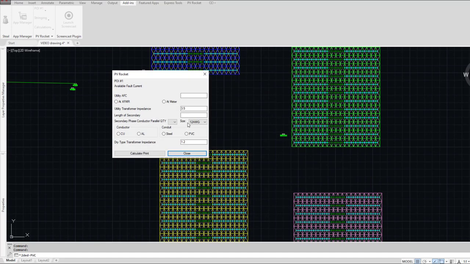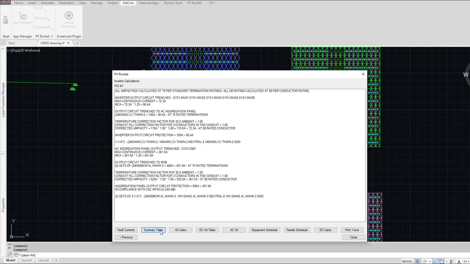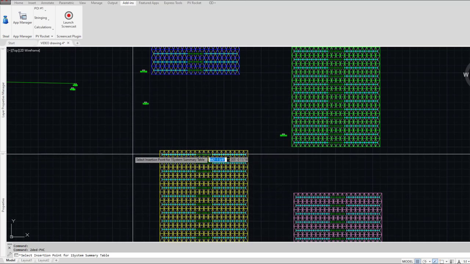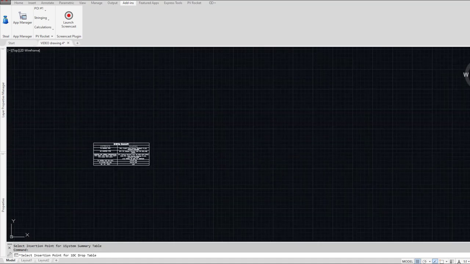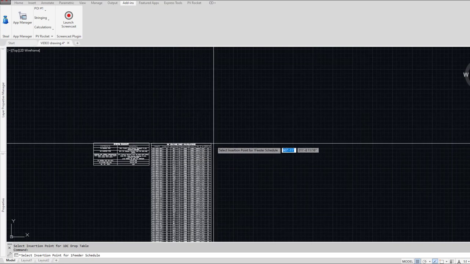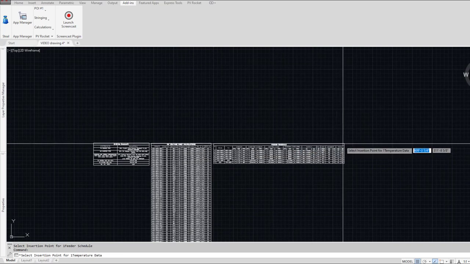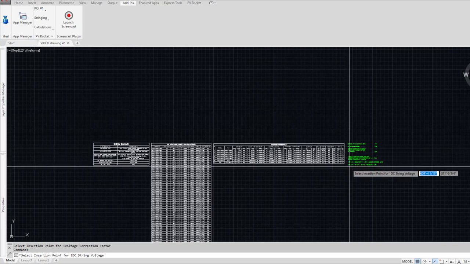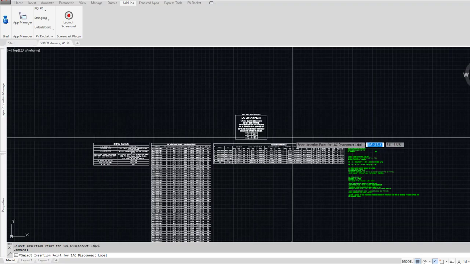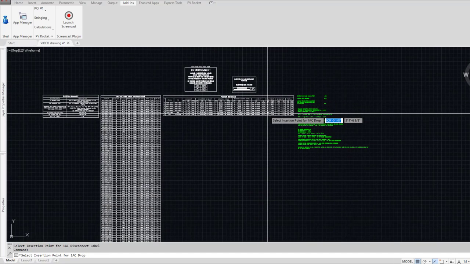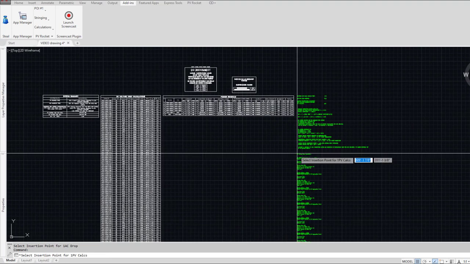So fault currents, I'm going to go ahead and say this, and I think we talked about this on another project. And normally you have a template where all this is, and you might be saying, well, you already dropped all these in before. Yeah, but that was for a different POI. So every time you have a different POI, you got to drop these insertion points in again.